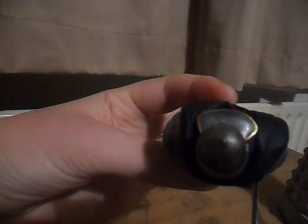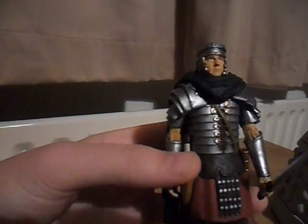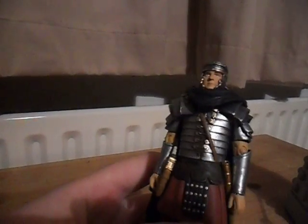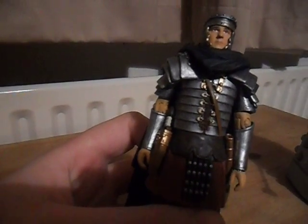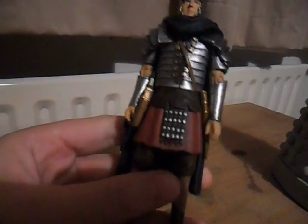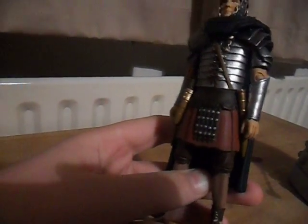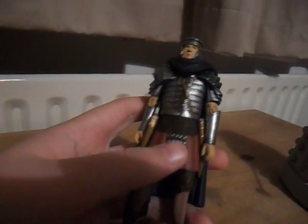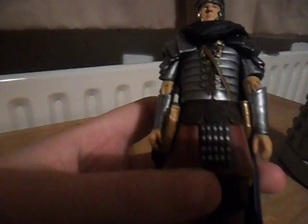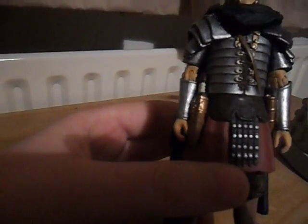The helmet's shiny silver paint, and we've got the gold bolts going along the helmet there, and then the gold rim round the back. We've got the silver shoulder plates, which are nicely broad. They've been brought out nice. Then we've got the golden buckles with the straps along the chest, again with the silver shiny paint to give the metal effect. Then we've got the red / very light brown skirt with, don't really know what you call it, I'll say the laces, with the again silver screws, well not screws, and then we've got the brown belt with a nice pattern.